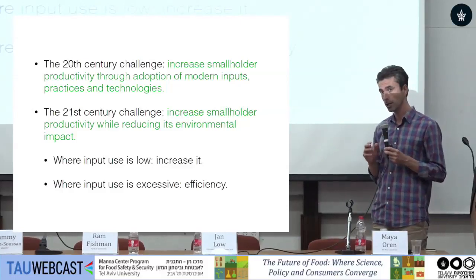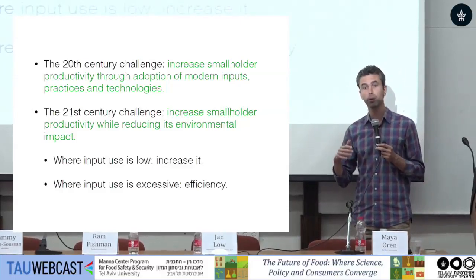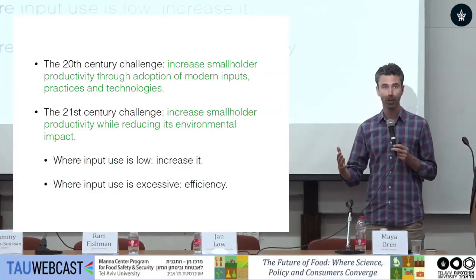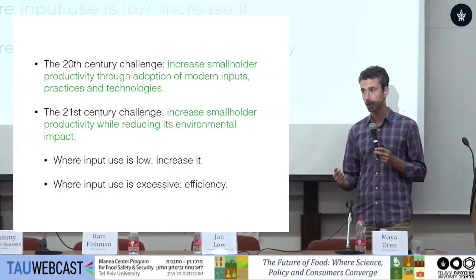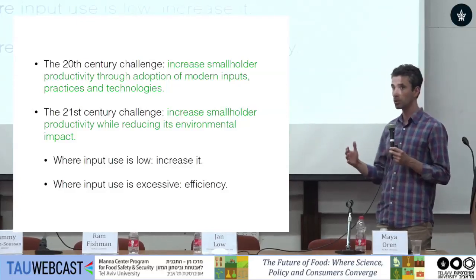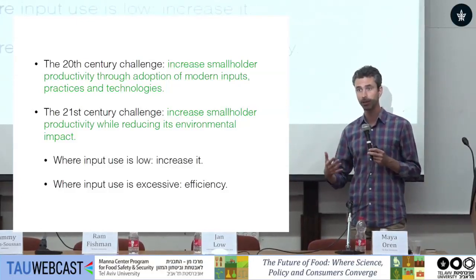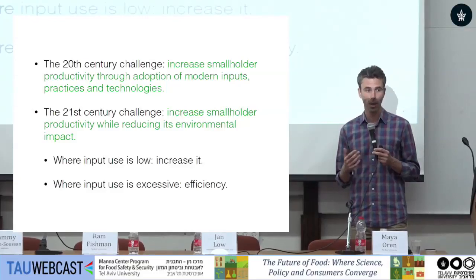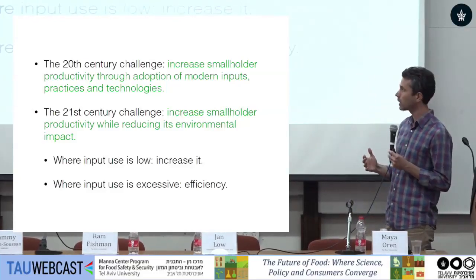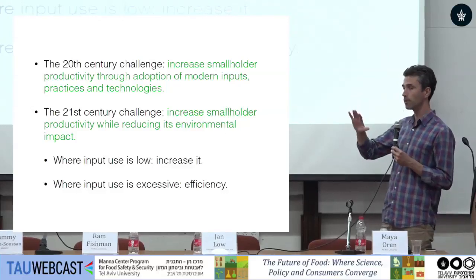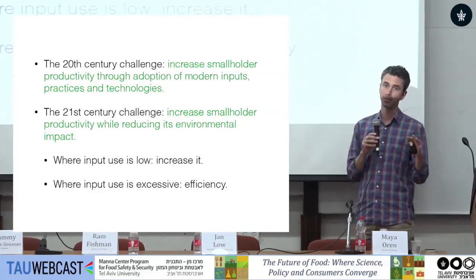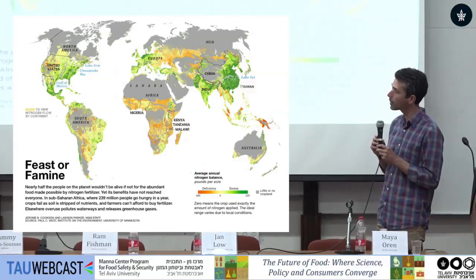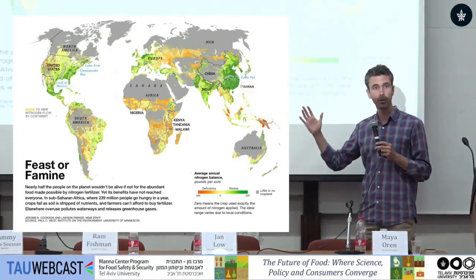In the 21st century, the challenge of smallholder agriculture is becoming more complex. In those areas which have not had the Green Revolution, we certainly need to spread similar technologies to increase production and incomes for the poor. But in areas where the Green Revolution was successful, further increases in yields must be done in an increasingly more efficient and environmentally sustainable way — for health reasons and development reasons. This creates a division between agricultural development efforts in Sub-Saharan Africa and those in Asia and Latin America.